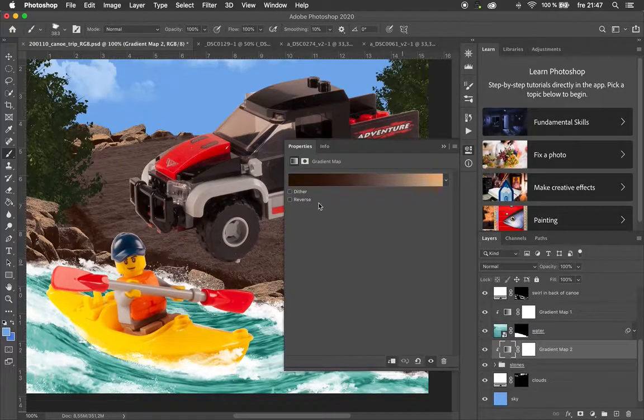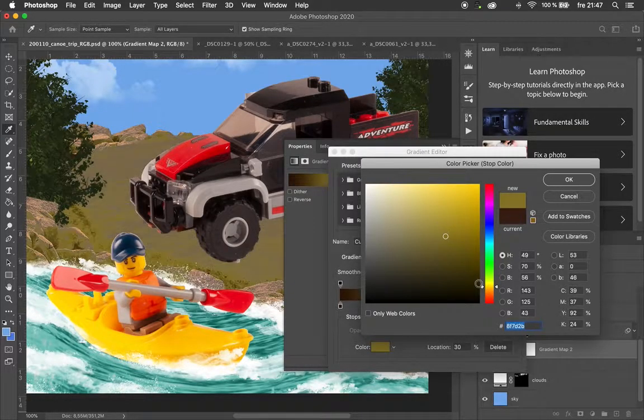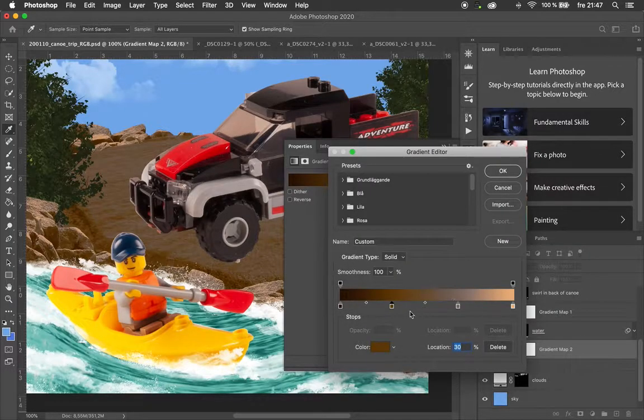Maybe a bit too dull, maybe a bit too dark. So I will try to find a better color for this area. Maybe I can tweak it a bit.